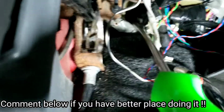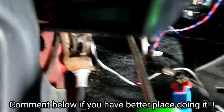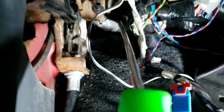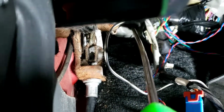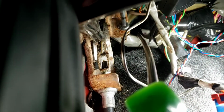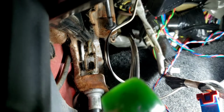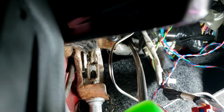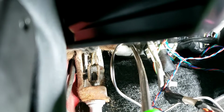So what I did, I ran the... you see this thing right there? This is a flathead. I'm pushing it through right there. It's hard to see. Right there in between. I push it through, and I'm gonna use a coat hanger from the other side and poke through wherever that hole is that I made, and we'll go from there.